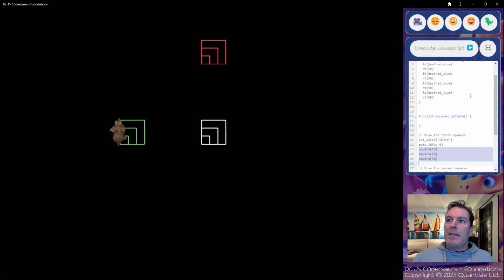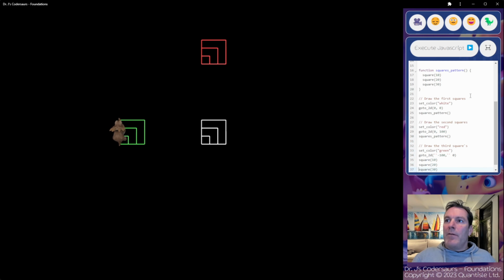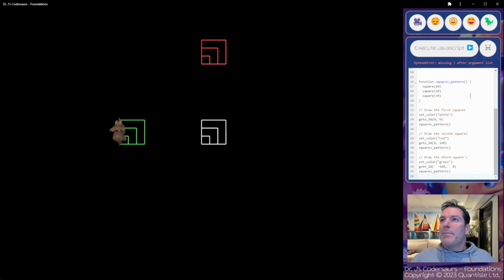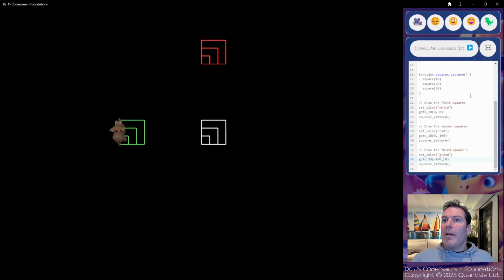And I'm going to take the 3 commands of drawing the square and stick those into that function, and then I'm going to be able to simply replace our 3 locations where we were drawing 3 squares, and replace those 3 lines each time with just the word squares pattern. I've got some funny symbols in there that I need to get rid of, and there we have it.